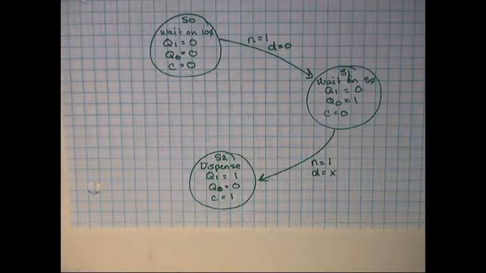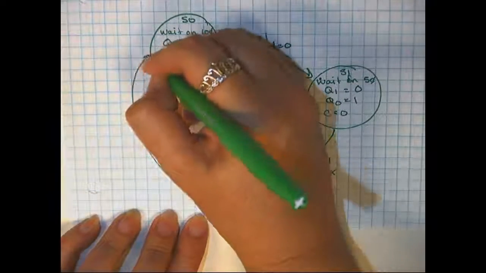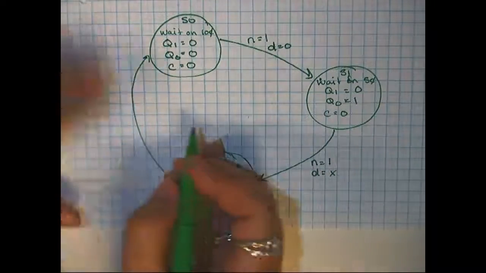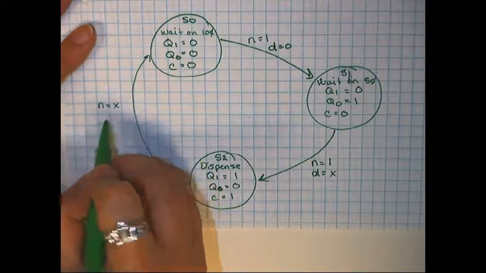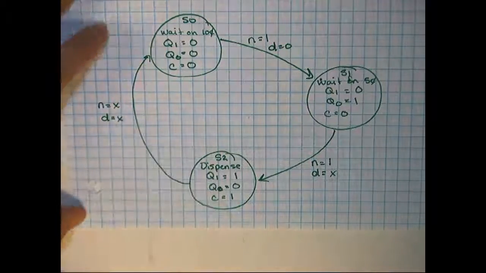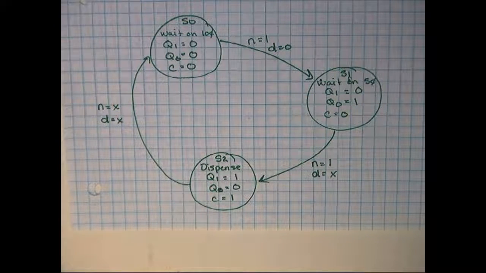So now, what happens? Do we put any money in? But what's the machine do? It goes back to state 0. So from here, it goes back to state 0. And at this part, we're not putting in money at that point. It just automatically goes back to state 0.